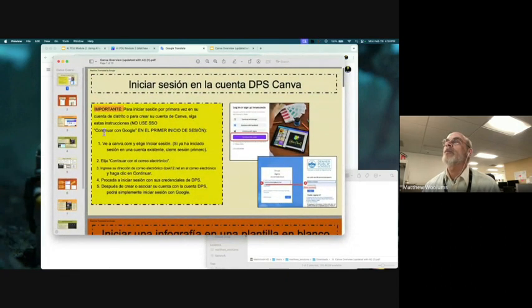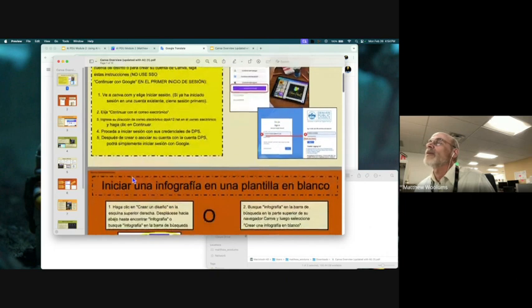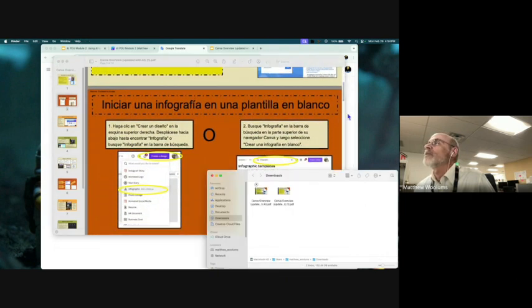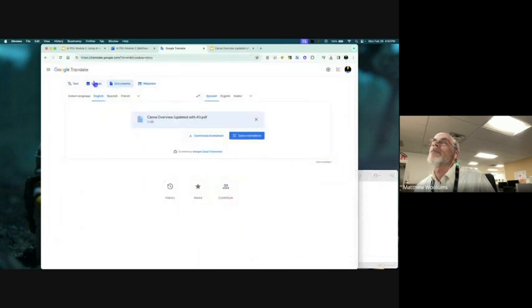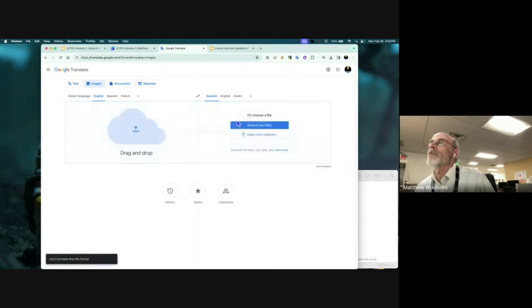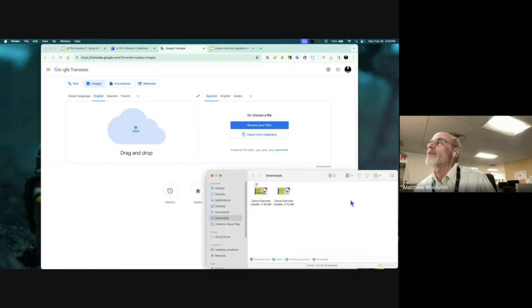And now you can see that both the text and the images have, that one is not translated. It should have grabbed that as images. I'm going to very quickly just drop in as an image instead, see if I get better results. Can't translate this file format. I'd have to download it as a JPEG or PNG.